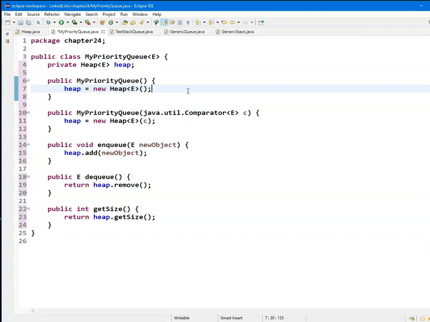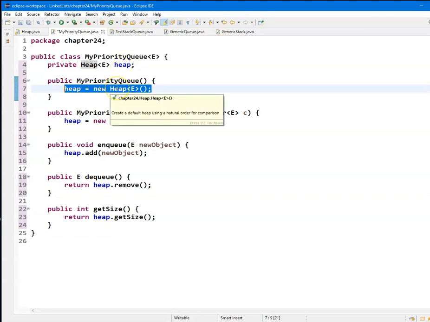And then once you remove that item, it reshuffles everything in the background until the next highest value bubbles up to the top of the data structure. So we're going to rely on the heap making sure that you have the highest priority element at the very top.